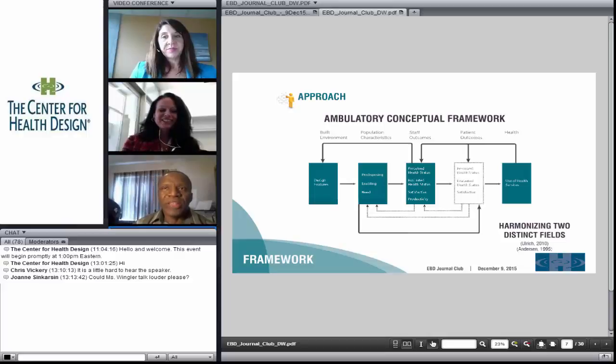Thank you. And doing that, you can always try to start from first principles and build it from the ground up. But often it's better to do a renovation instead. So we took the Ulrich model that has already been published in the literature in the built environment research field, and the Anderson behavioral model of healthcare utilization, which is in the public health field, and see how these two can be melded together and combined to take what we thought were the best features of both, and operationalize them in this research.